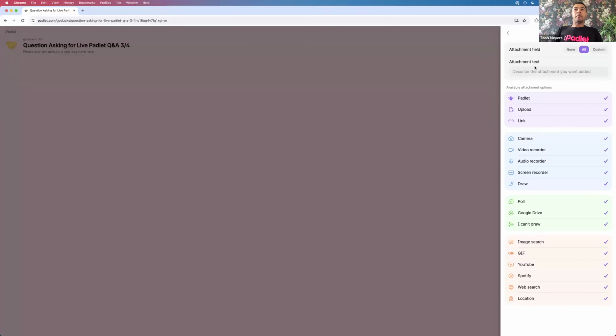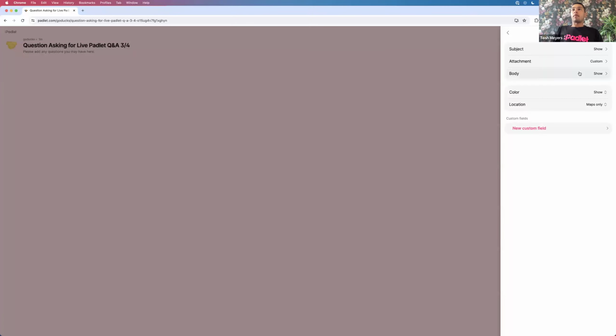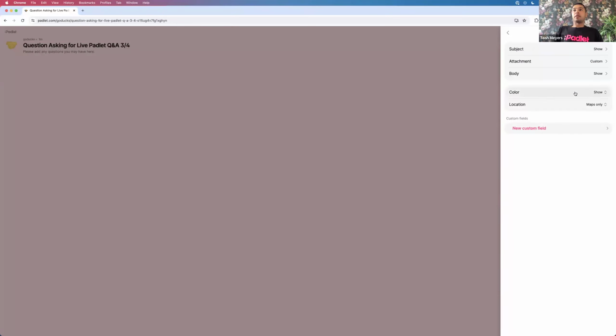You can also update the attachments that you are allowed for. So say you didn't want your students uploading pictures of themselves and you didn't want them going on YouTube, I'll disable those options so it won't be available from the posting menu. In the body of the post, you can customize what you would like here. You can also prompt your group to add something within the body. So I'll just say, please add your questions here. And now that will appear in the body of the post.